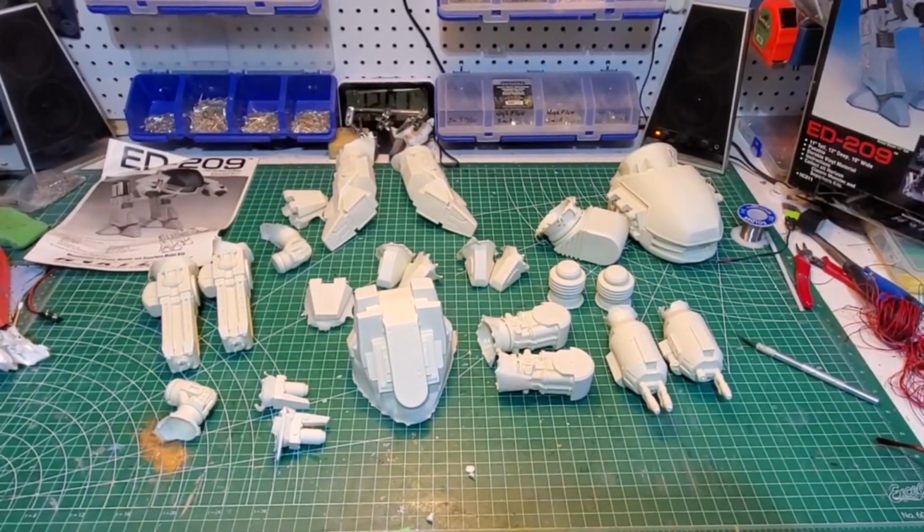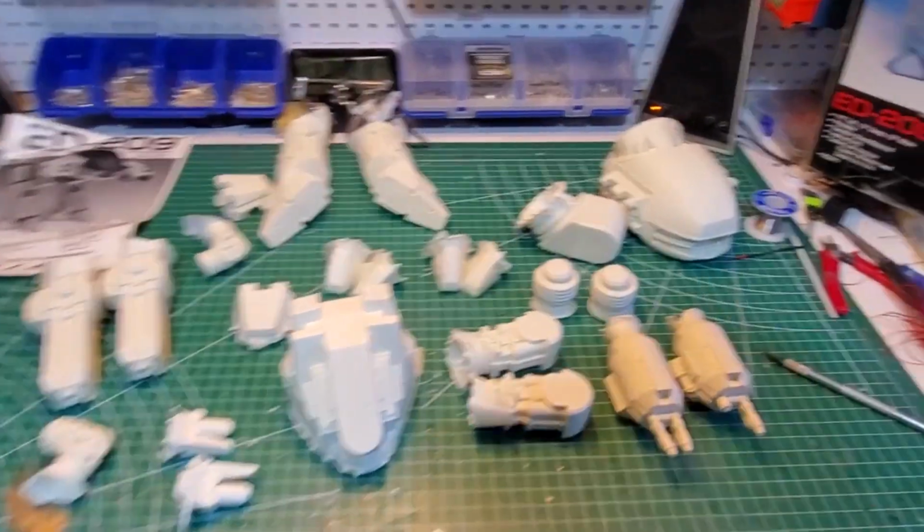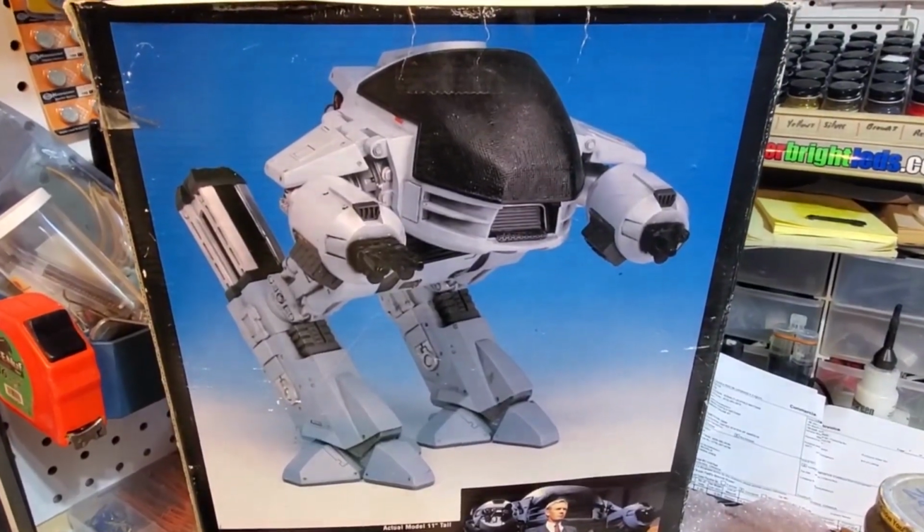Welcome back everyone to this brand new build. Oh, we got ourselves a real one here. We are going to be doing Ed-209.